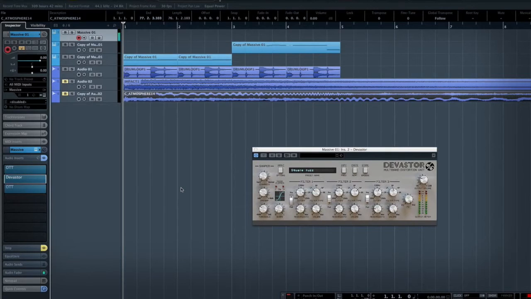So it's pretty good at making quite complex distortion sounds. Obviously there's a lot of distortion effects out there that will easily do a kind of guitar pedal style fuzz overdrive, but to get that kind of tube distortion, this is a great plugin for that.